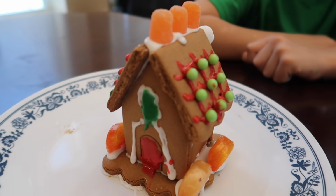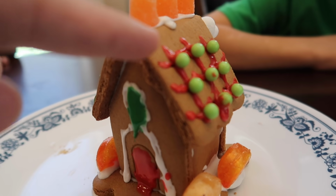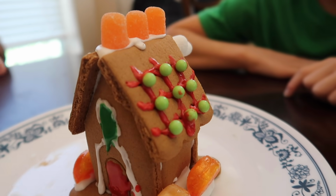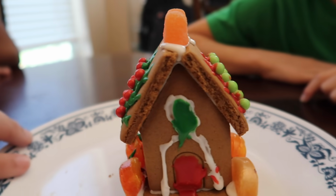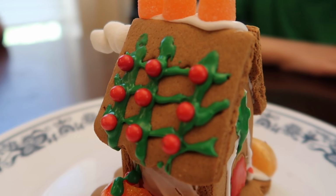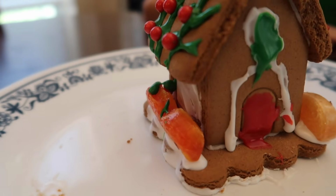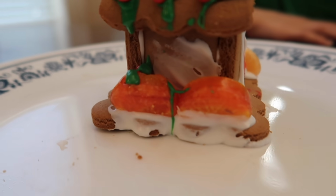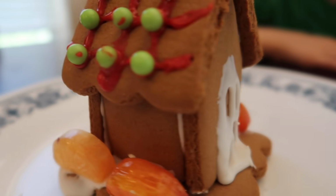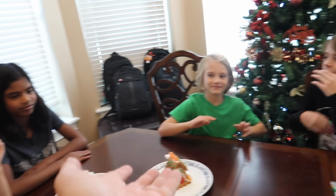Now, I've got to hand it to them. It really is very precise, and I want to show you something that I really love about it. Over here, you have this cross-hatching of red icing, and at each intersection, there's a green piece of hard candy. Well, if you go over here, it's inverted. It's the same cross-hatching, but with green icing and the red candies. That is so cool the way they did that. I love the orange hedges. Those were Logan's idea, I think. The orange hedges of hard candy, the door there. You guys did a great job. Great job. Everyone, give yourselves a round of applause.